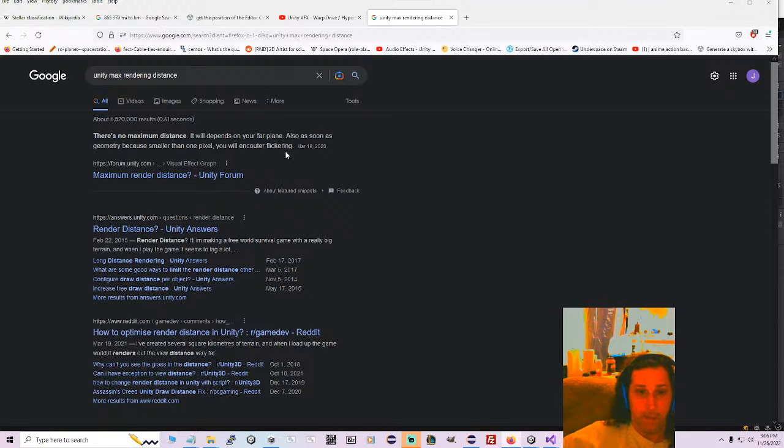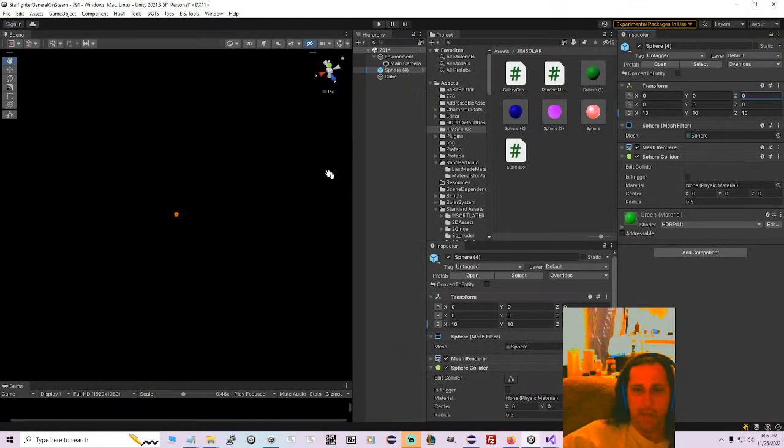Well, there's no max rendering distance. So let's say we want the star. Okay, now we're playing with some stuff. It's screwy when the player is way 5,000, but when other things are way 5,000, it's not screwy.